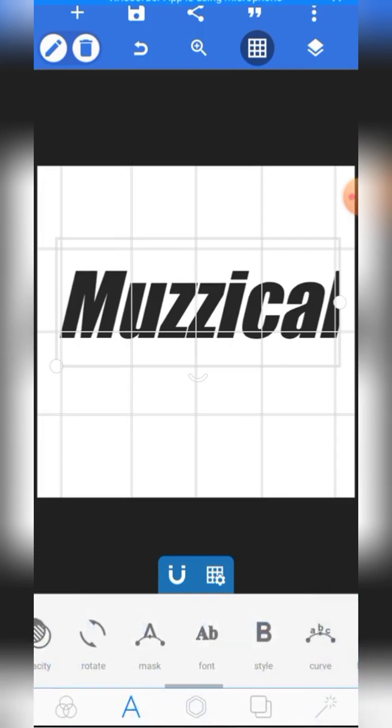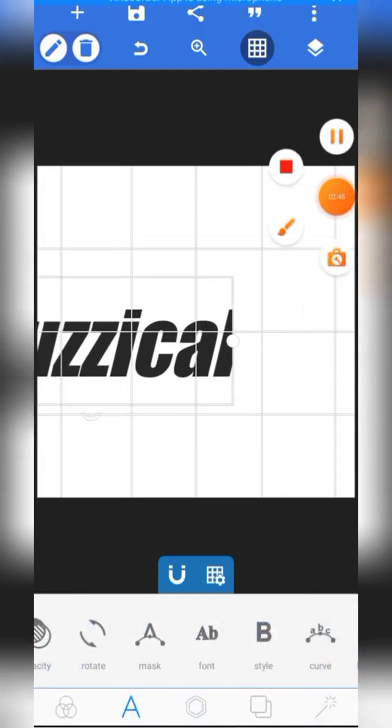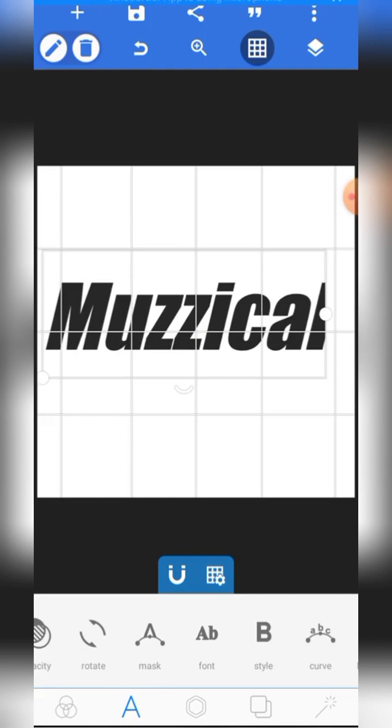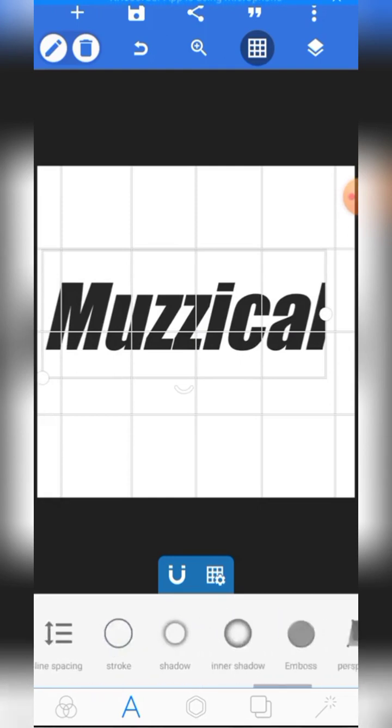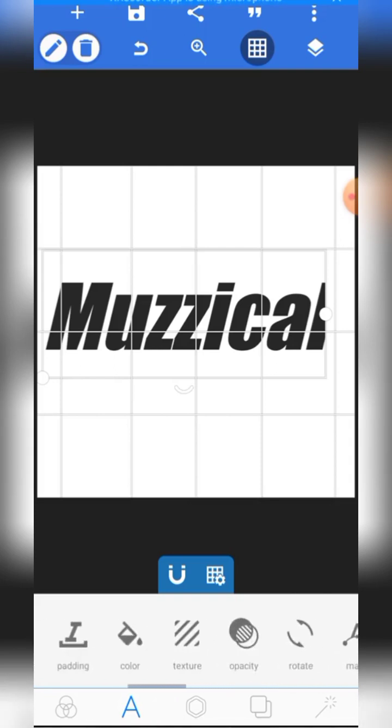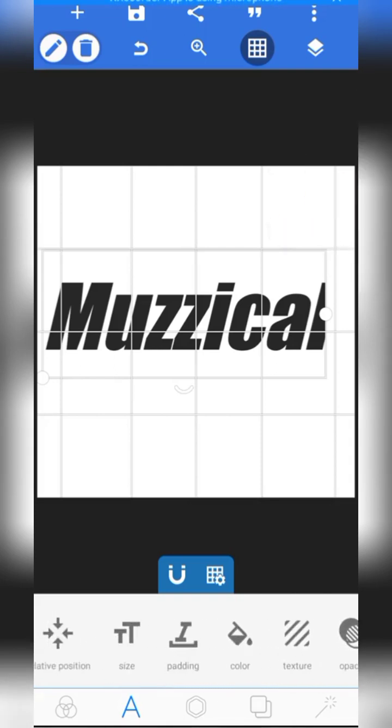Okay, so whenever you're working on a text and you find out that some part is being hidden or cut, don't panic. What you do is, when you click on the text, you go to your padding. You look for padding somewhere close here. Yeah, padding. See padding right here.